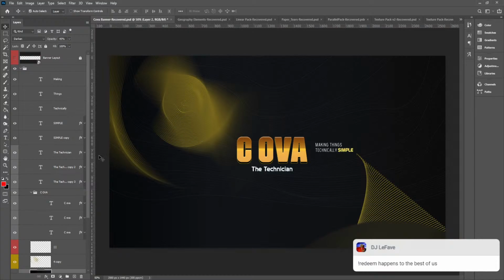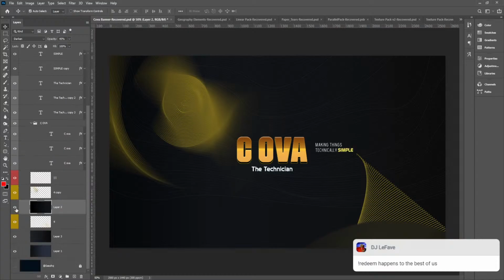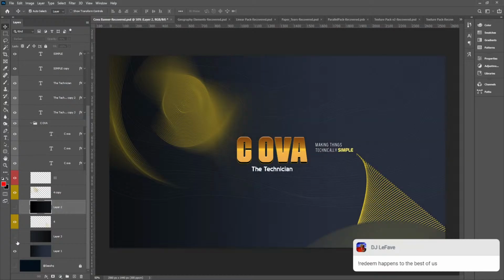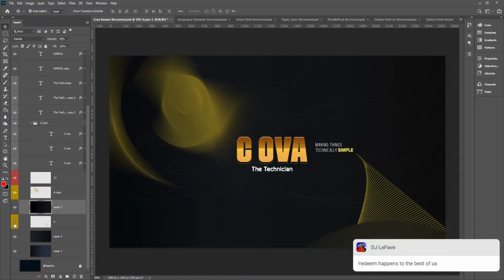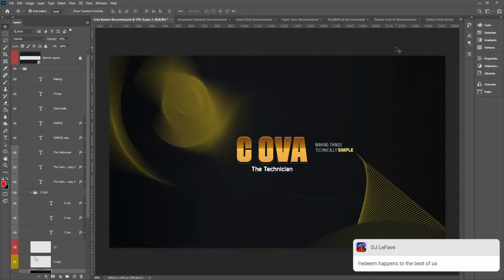There's a lot going on, right? And these are all my text layers here. We got 3 gradients, as you can see. I layered all the gradients to get a certain look, a certain color template and palette. I add some more 3D assets here, and this background asset as well. So that's my banner.